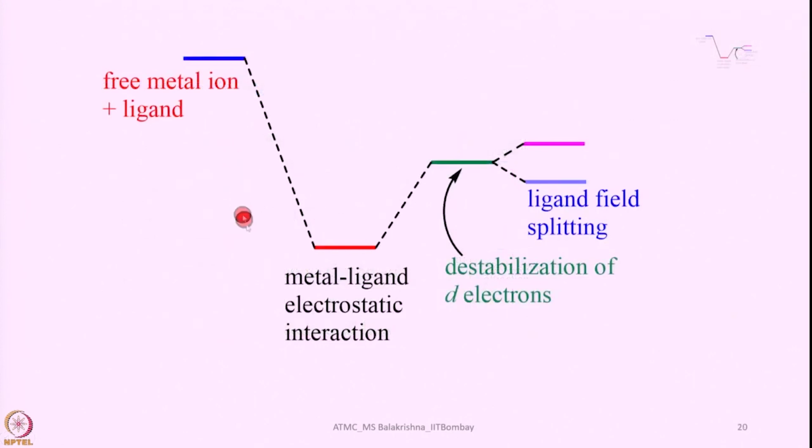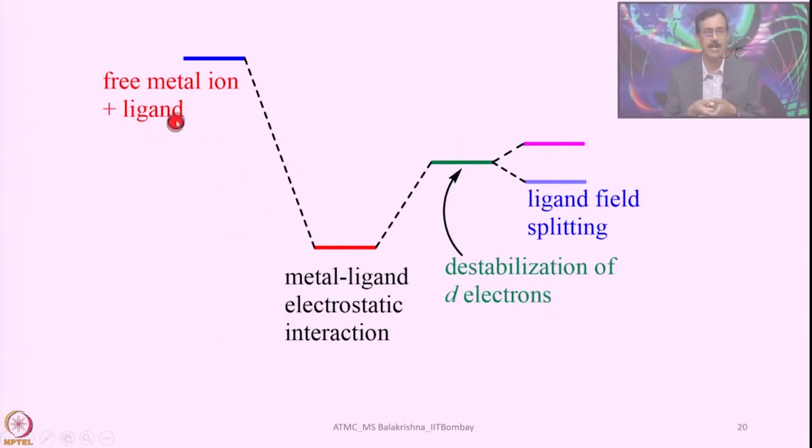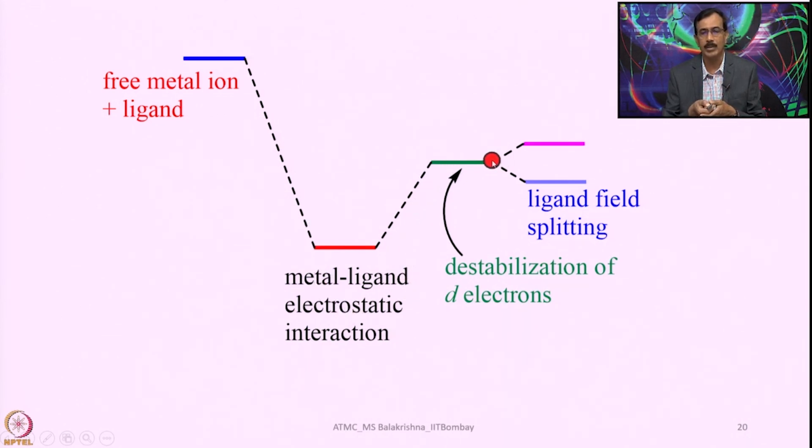To make it clear, I have shown here. Free metal plus ligands would have higher energy, and then metal ligand electrostatic interaction establishes the metal to ligand bond, and as a result energy drops considerably, and then the repulsive forces increase, and depending upon the type of ligands we have and their relative orientation with respect to the direction of approach of the ligand, they split, and this splitting occurs with various ligand fields. The splitting would be different for different crystal fields, for example octahedral, square planar, tetrahedral, trigonal bipyramidal, all those things. Now one by one we shall start looking into those things.